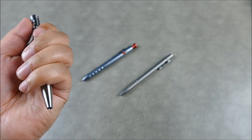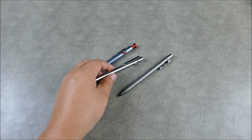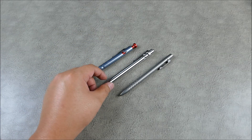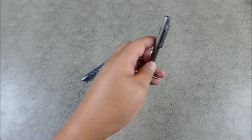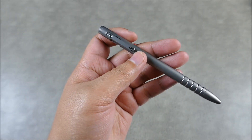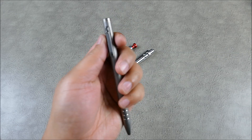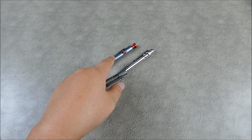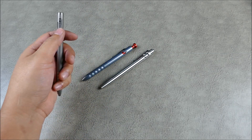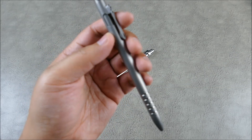All three of these use pretty much the same G2 generic refill, which is a good one. As far as writing goes, these aren't dedicated writing instruments I'm going to write everything with — they all have the same guts inside. Now the newest one is the Ti Scribe, and this thing is just special. I love how minimalist everything is on this pen — the others have a dedicated clicker, but these bolt actions are way better designed than your average bolt action with just a little knob sticking out.